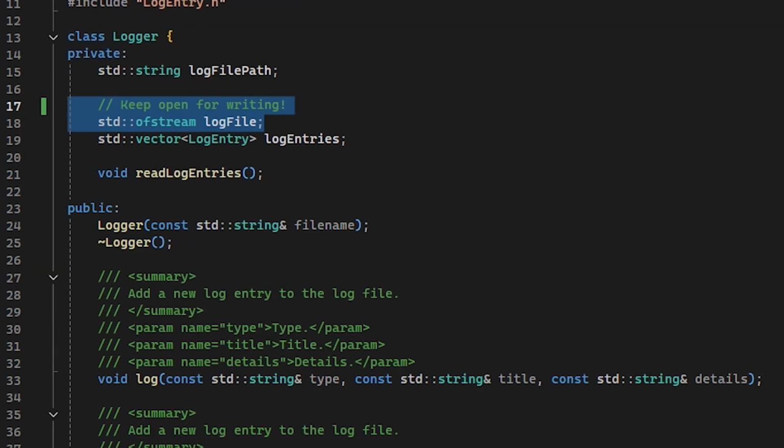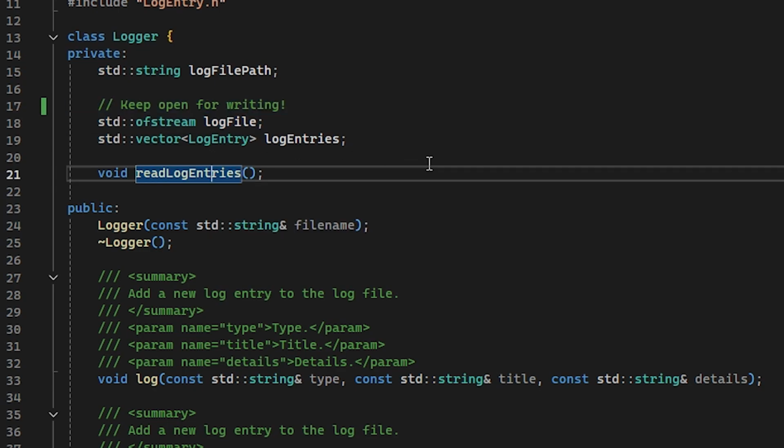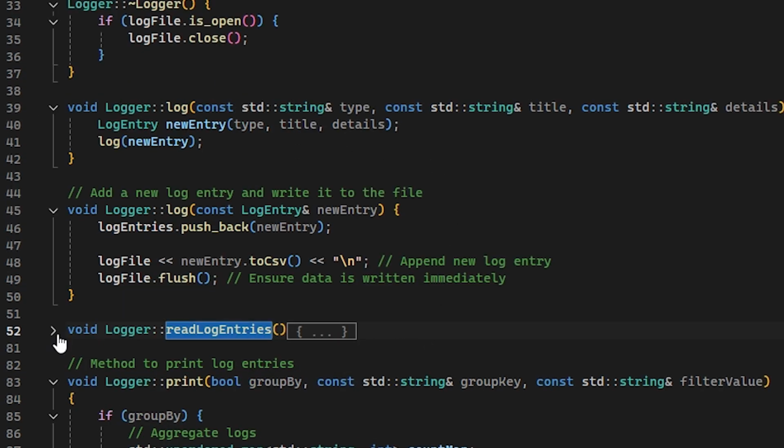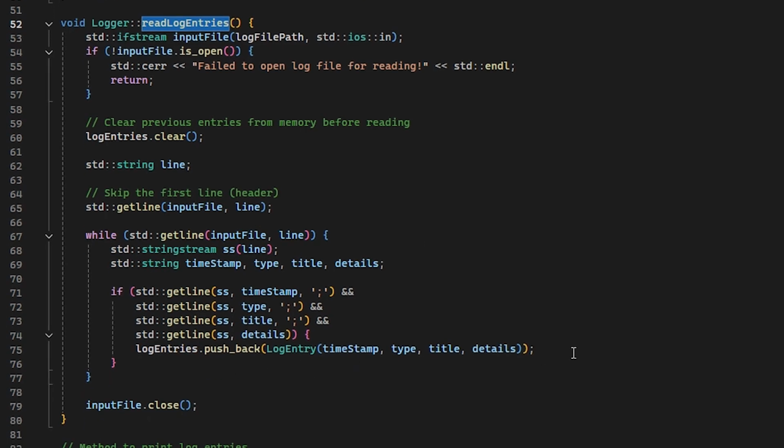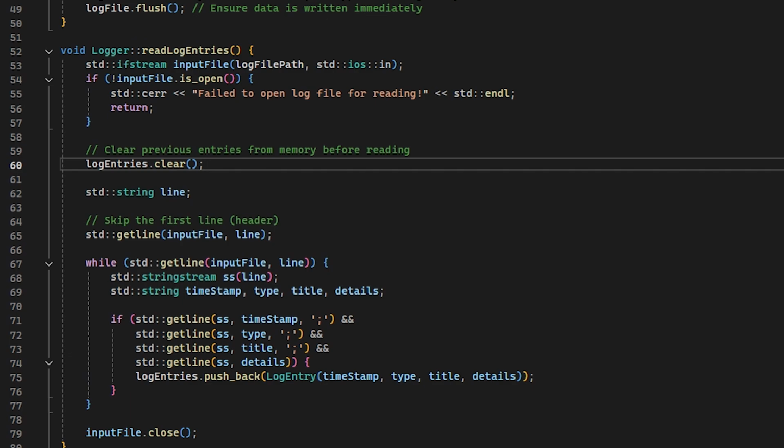One private function which reads the content of the log file and stores it into the vector. This method is only called once from within the constructor. So the idea is, if there is already a log file, when starting the hack, then we read that data and subsequently append new data to it, both in the file and in memory.